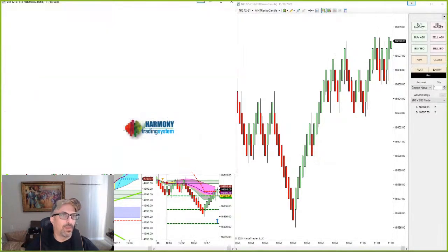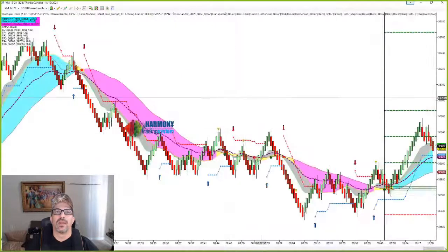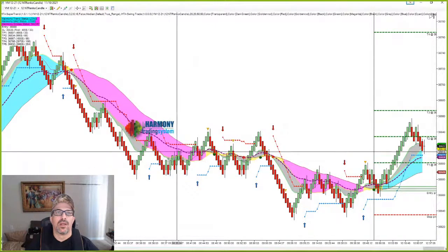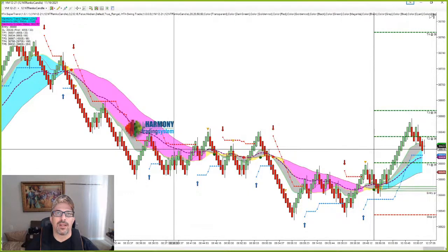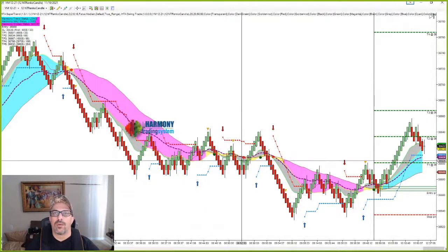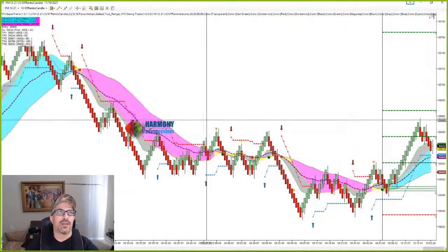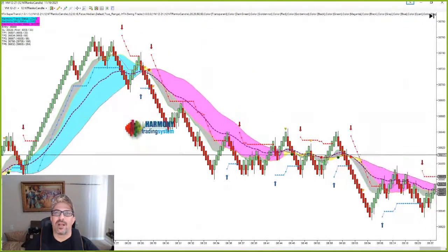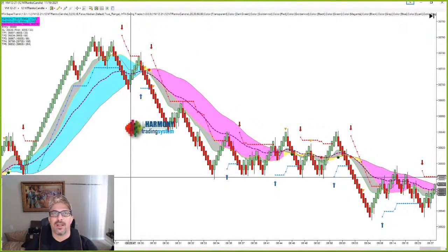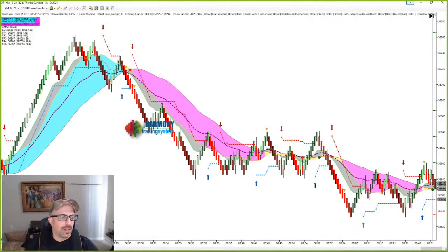Then let's take a look at YM. What did they do? Oh, they put a captain setup switch trade right here, made you one candle and change. This one captain setup long. You're in a channel on the upside. Fairly decent price action. Not a lot of rotations again. Steady price action.